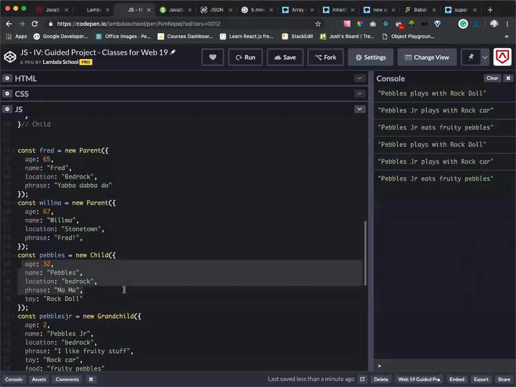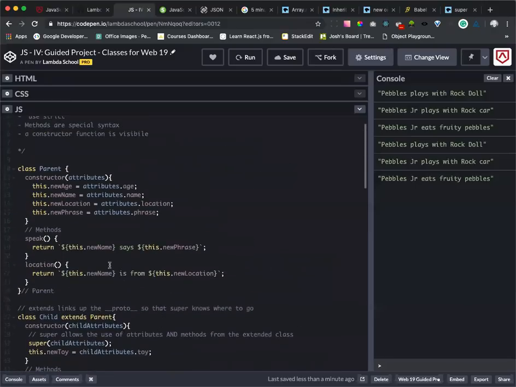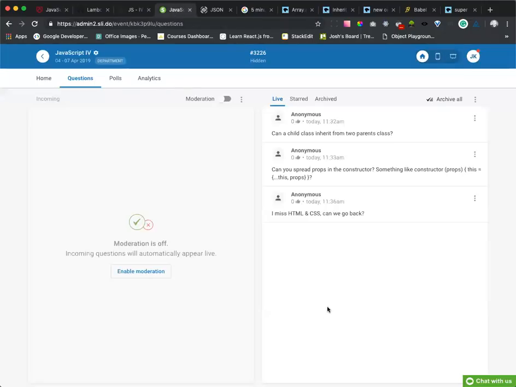These four are what I'm passing in addition to my toy rock doll, right? And so in this case, I'm passing in the grandchild attributes. But I'm only making this one available to my method eat, right? So food is only available here. I couldn't use food up here. So it's an inheritance pattern. That's why we do that. So it's to keep that stuff separated, inheritance-wise.